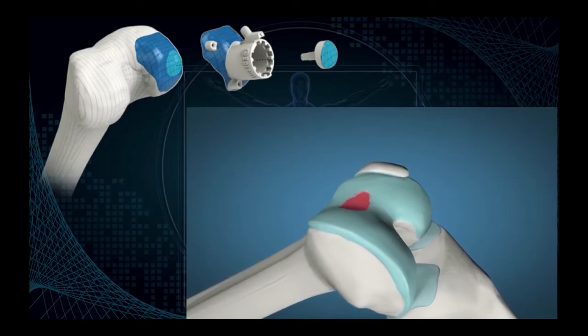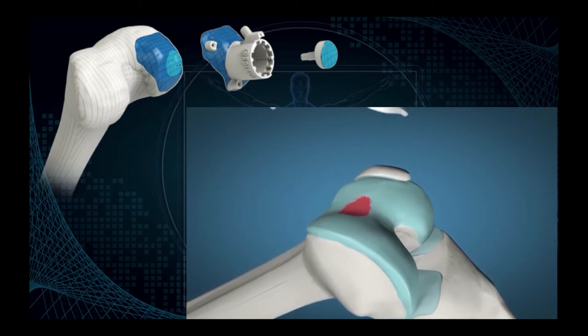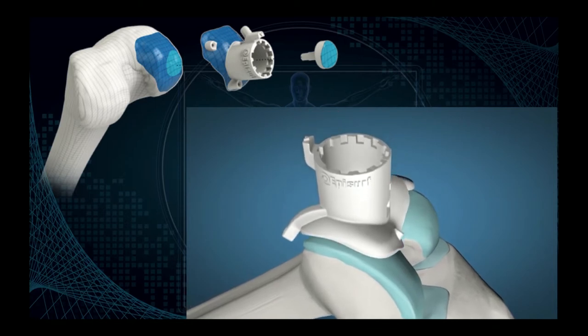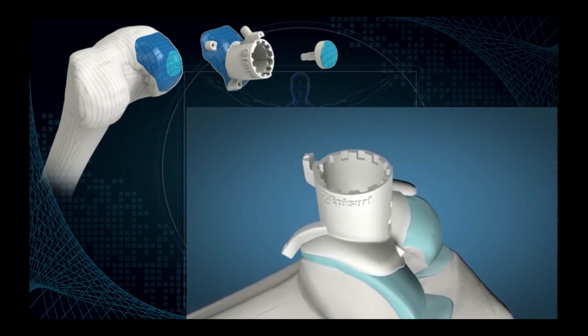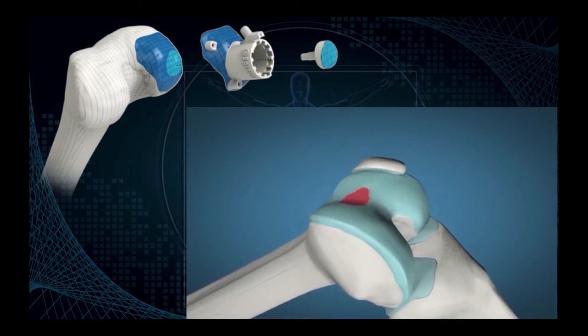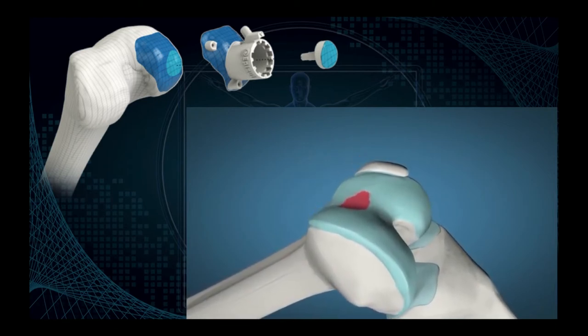As I said, the surgery itself gets much easier because we actually print this device, which gets put over the defect and lets the surgeon just drill with a standard tool inside this place, and then you have a perfect match for the plug. So it's very much simpler and faster to operate using this procedure.